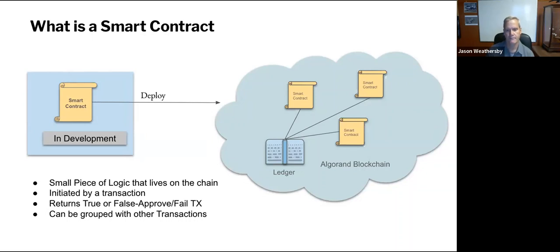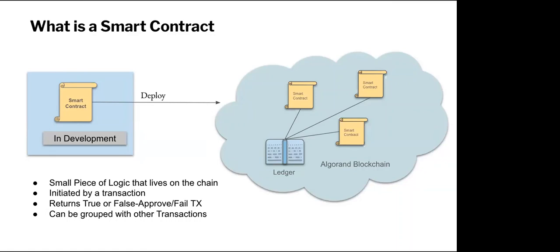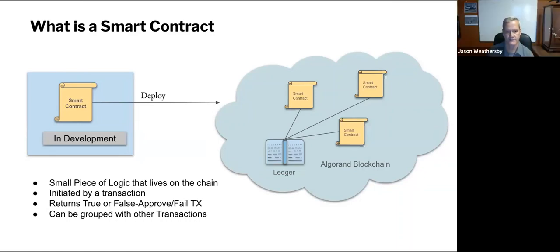One thing that can happen, we have this feature at Algorand called atomic transfers, where you can send up to 16 transactions at once. And if any one of the transactions in the list fails, they all fail. So this allows you to group a smart contract call with a payment transaction. And if the smart contract fails, then it will automatically fail the payment transaction as well. That's a common feature we use when developing apps based on smart contracts: you group those transactions, and if the smart contract fails, then the payment transaction or some other transaction in the list will fail.